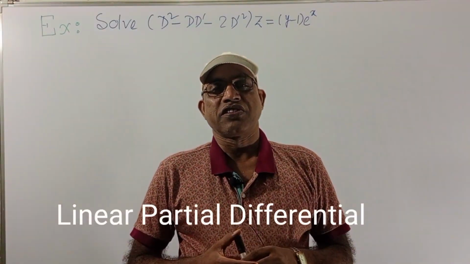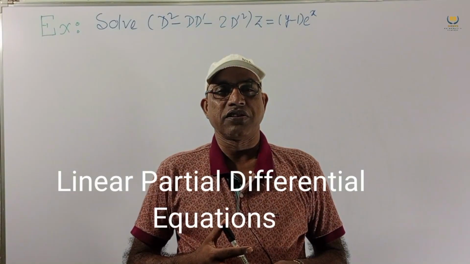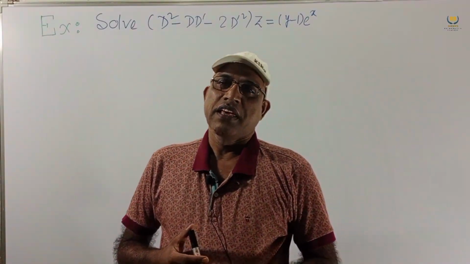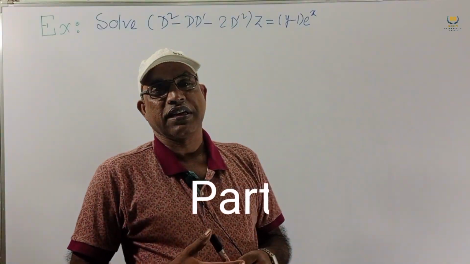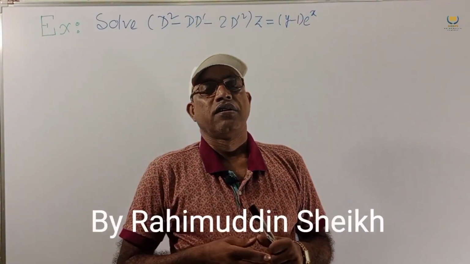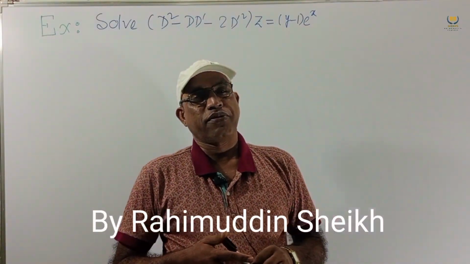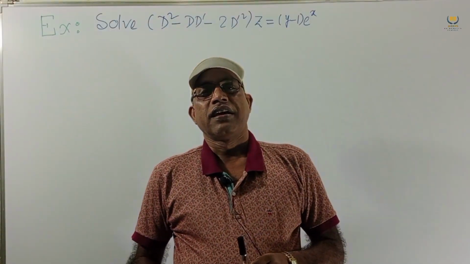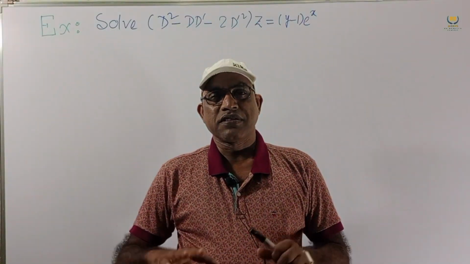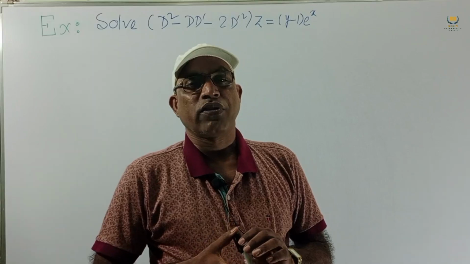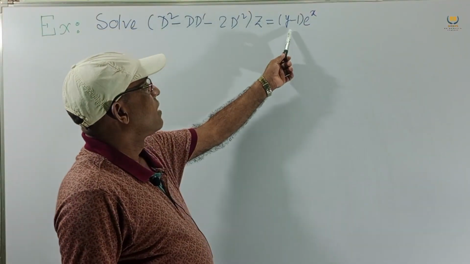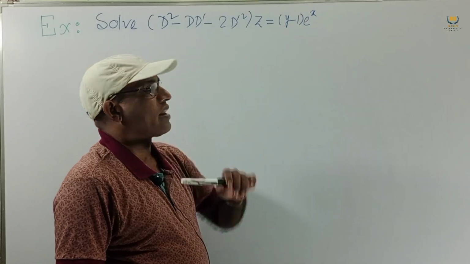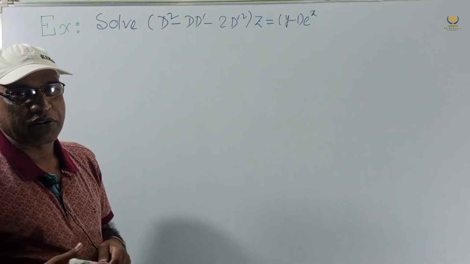So our main discussion is linear partial differential equation with constant coefficient. If the right hand side is exponential, we get one type of particular integral, and if the right hand side is algebraic, we get another type, with some different forms given. And today we discuss another type. If the right hand side is given as y minus 1 e to the power x, how do we solve this type of problem?